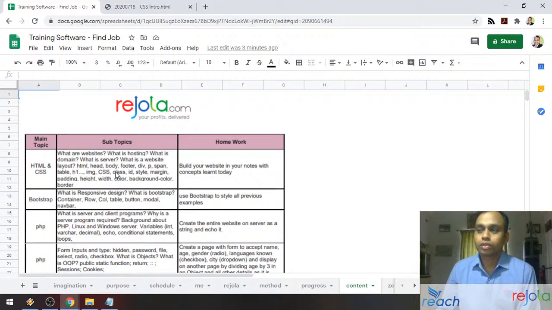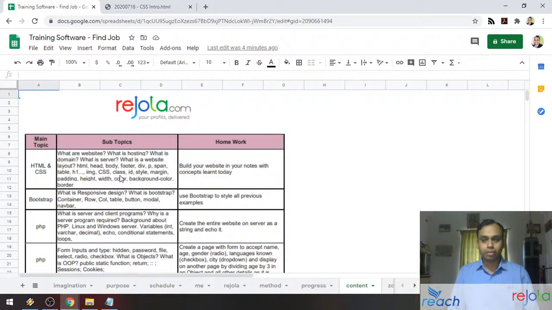Now I think what we'll do is we'll start off with class and ID, because these two are extremely important in creating web applications or websites. These will also be used as identifiers or indicators when we move on to jQuery or JavaScript.